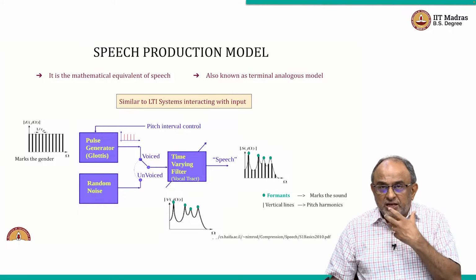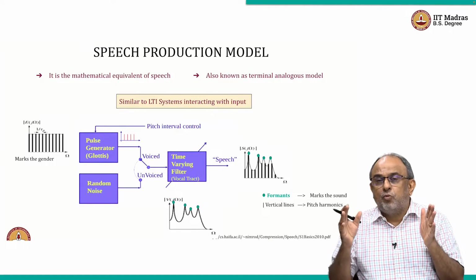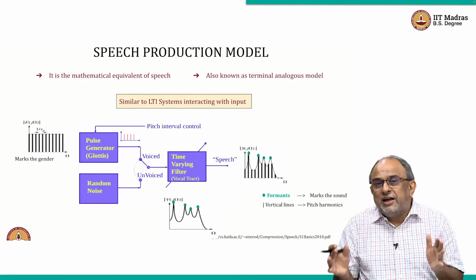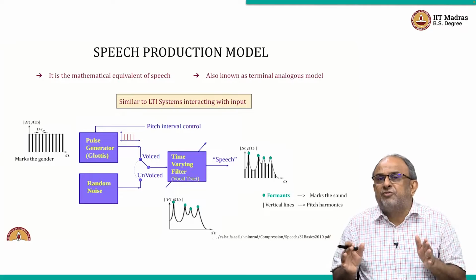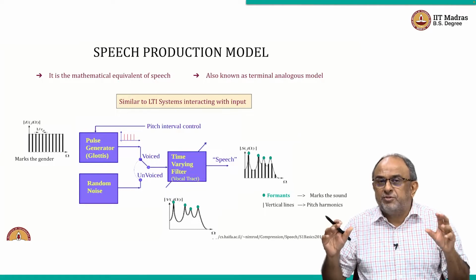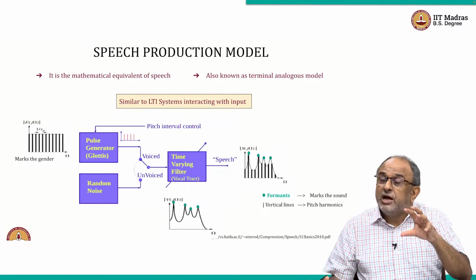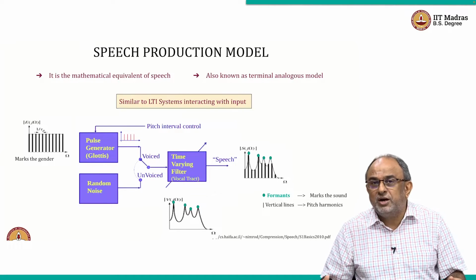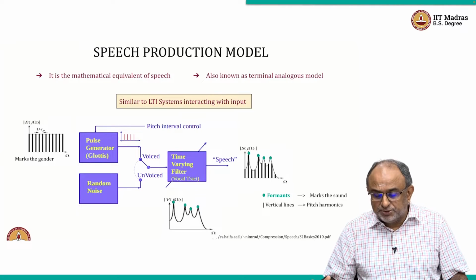In nature, things change. So we are not actually time invariant. We are time varying. But what we assume is over a short period of time, that's where the concept of quasi-stationarity comes. I assume that nothing changes, almost like a time invariant system. For about 20 milliseconds, 50 milliseconds, I assume the system does not undergo big changes. So I can approximate. That's what engineering is all about, that we make some approximations, we make some assumptions. As long as these assumptions are realistic and not very different from the real world, these things work very well.